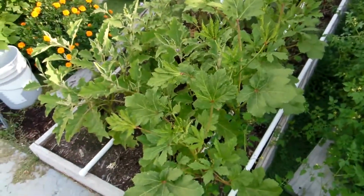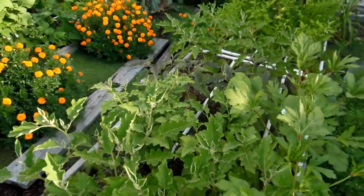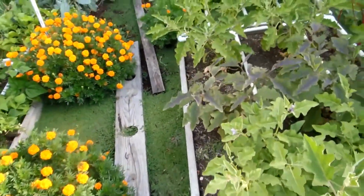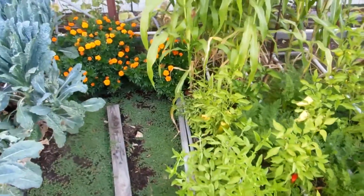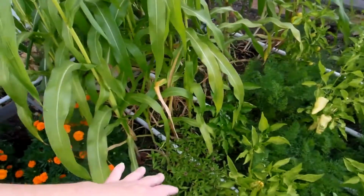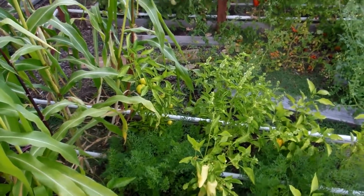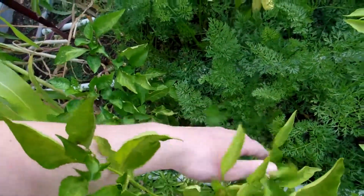We did pick some okra yesterday. Got a couple pods off of each of the green ones. Nothing on the red yet. Still growing. It's been really slow. We've got a bunch more eggplants of all of our types that we picked. And then with our basil and stuff, we finally picked some of that, and some of our Thai basil as well. The basil's doing really good. It's flowering over there. I need to come pinch those off whenever I harvest so that they don't change their flavor when they start to seed.